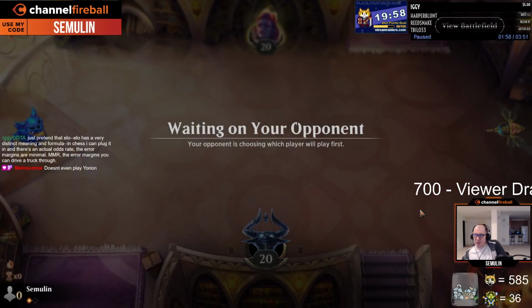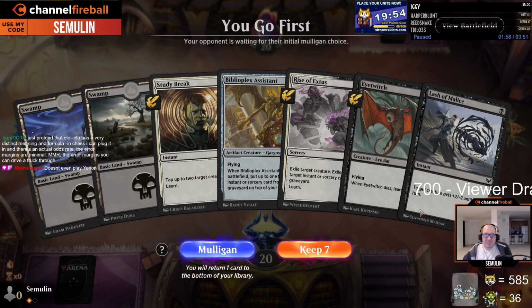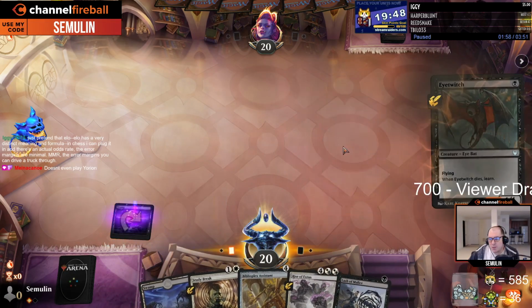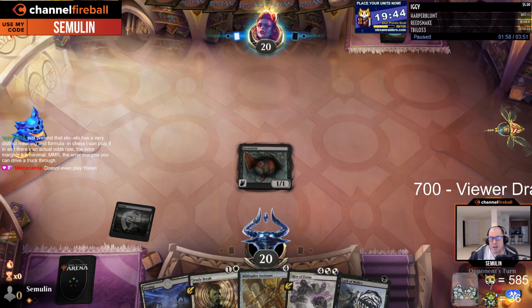Yeah, you'd think you'd see Yorion, right? That's a reasonable start. There's 10 white sources in the deck, so we should be able to find one eventually, and this should be good against all the combat tricks and shenanigans they were playing.